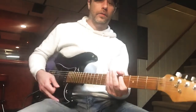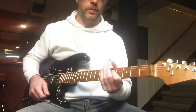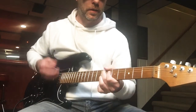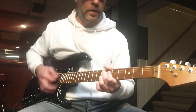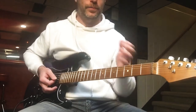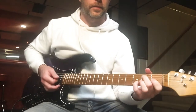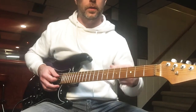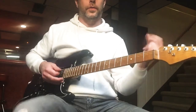Now we get into the technical side of it. This is a 16th note strumming pattern. 1E and a 2E and a 3 and a 4E and a, 1E and a 2E and a 3 and a 4E and a. That's tricky to do, right? So I'm gonna count 1, 2, 1E and a 2E, and this is the quarter note pulse, right?